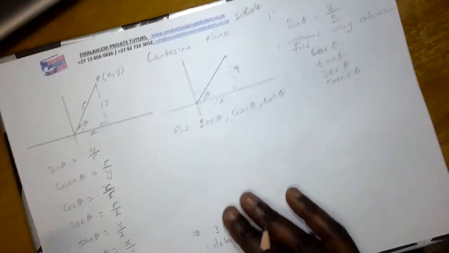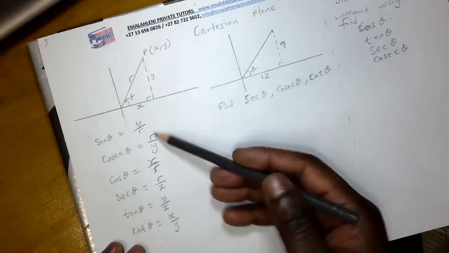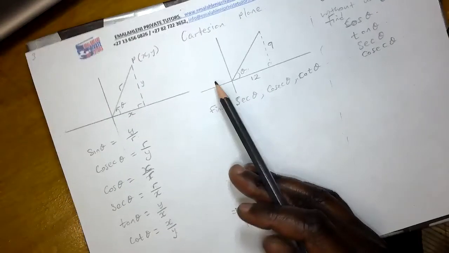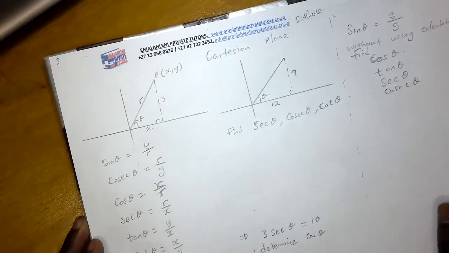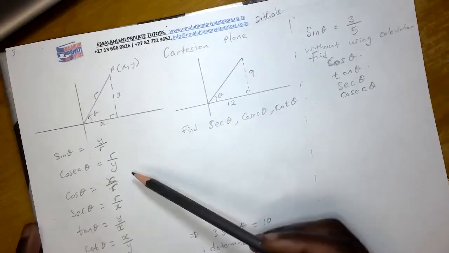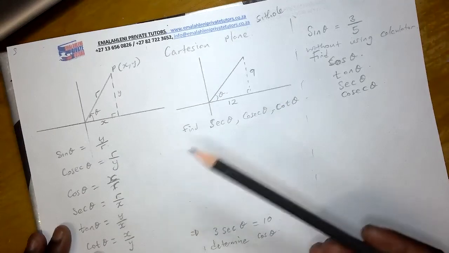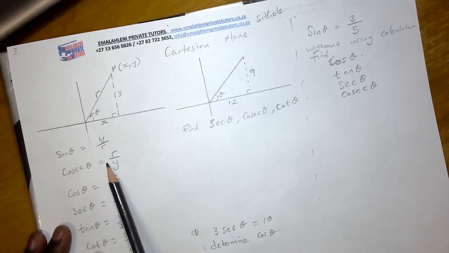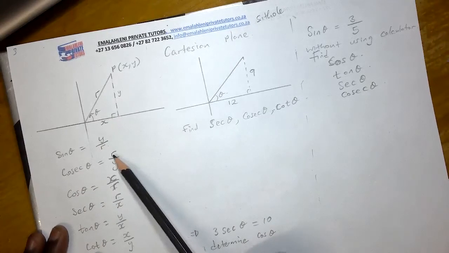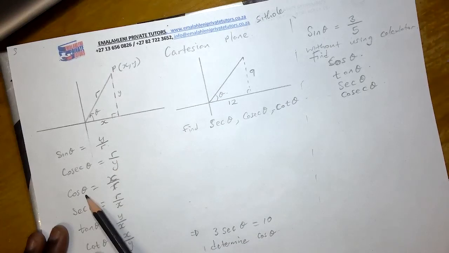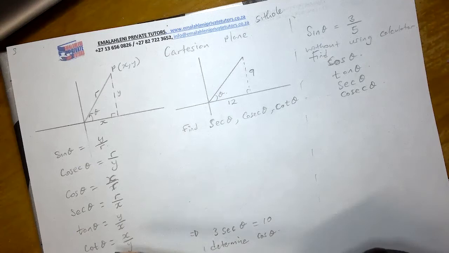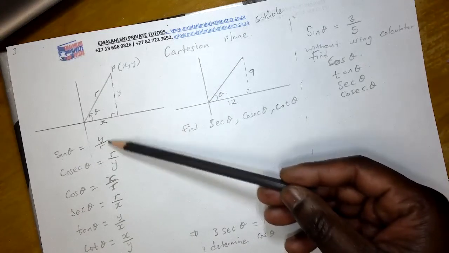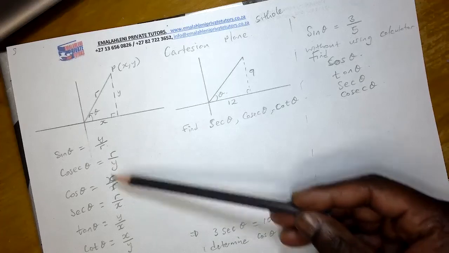Okay. Now let's move on here to what I've indicated to you, the reciprocals: cosec, sec and cot. Reciprocal of sine is cosec. We know that sine theta is equal to y over r. What about cosec theta? It's going to be the inverse of that, which is r over y. And cos theta is equal to x over r. But what about sec theta? It is r over x. So now instead of saying opposite over hypotenuse, it's going to say hypotenuse over opposite.